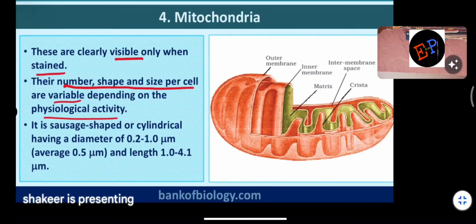This is also called the powerhouse of the cell, because this is the main region where energy is produced. Are you able to understand? The person who is going to the gym daily requires more energy. So more mitochondria will develop, more energy will be released, and he will be active. Once you stop the gym, the mitochondria level will fall lower than the average one.